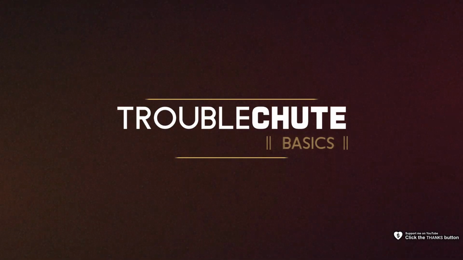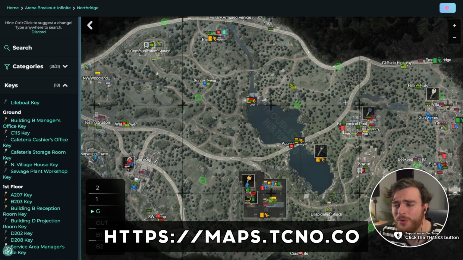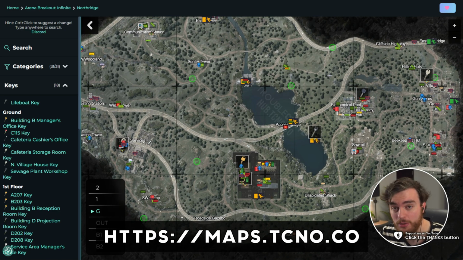Arena Breakout Infinite, Northridge, D202, where is it, what's behind it, and is it worth it? Let's get into it. The easiest way to find your way around Northridge or any ABI map is to check the map in the description down below.